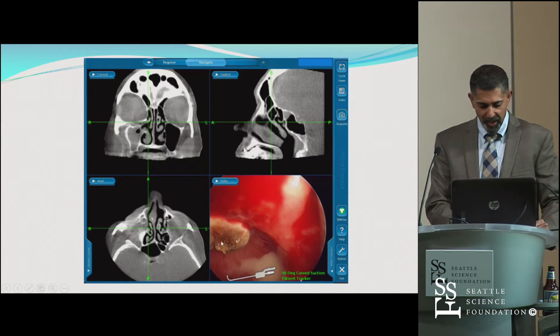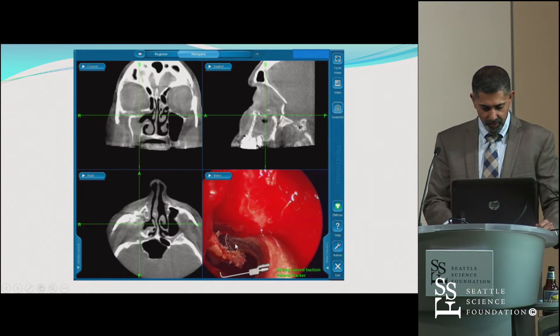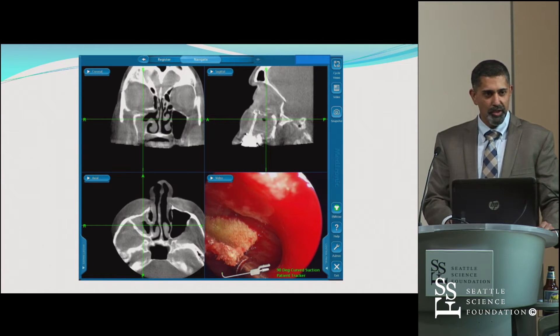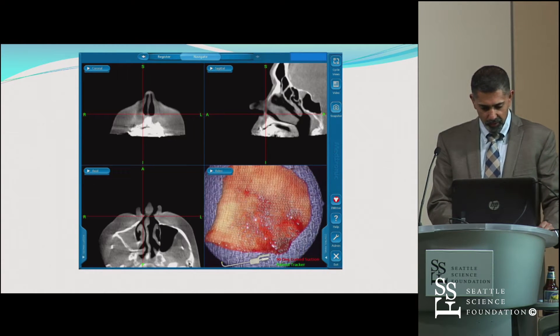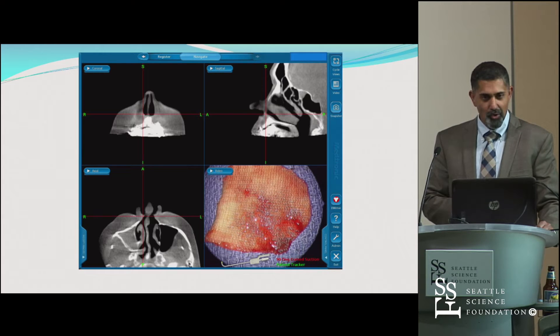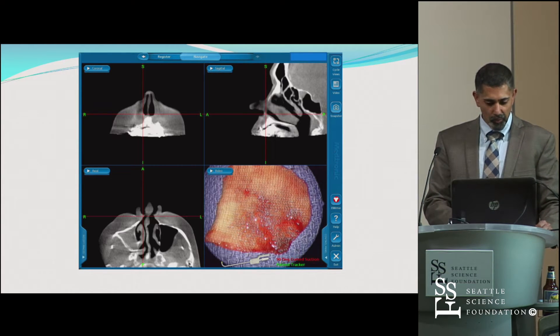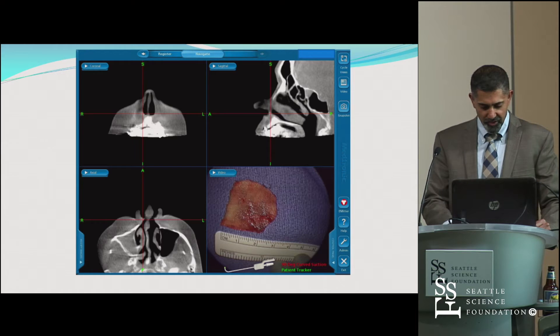As I started manipulating around the sinus roof and clearing out some of the biofilm over that area, I saw this material and was able to peel it out. What it was was a piece of Gore-Tex that had been put in there 30 years ago when she had that trauma. It was extruding the whole time, encased in this fibrinous purulent coat. In the office, I never appreciated it for what it was — certainly it doesn't have the radiologic appearance that a wire mesh would. I didn't know it was ever there. And it pulled right out pretty easily.